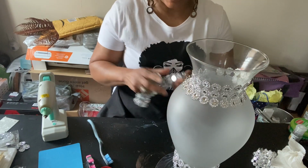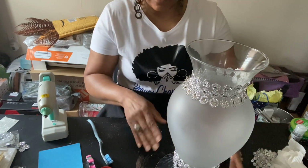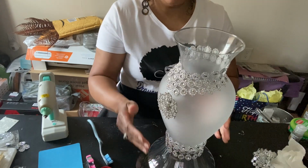Probably done. I think because I liked it. That's why I wanted to keep it clear. So I'm just going to leave that like that. So this is the finished look. What do you all think?